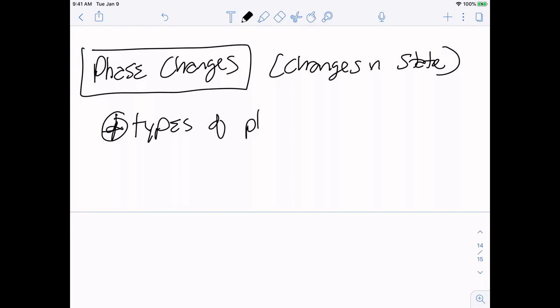Remember, physical changes are changes where we don't change the chemical identity of it. So going from water to water. Remember, it doesn't have to be a phase change. Phase changes or changes in state are not my definition of a physical change. They're only types of physical changes. If I was to take a piece of paper and rip it into tiny pieces, it didn't change state, but it is a physical change. It was cellulose before, it's still cellulose. It was solid before, it's still solid, but now it's ripped up into tiny pieces. So that's still a physical change. So not all physical changes are changes in state, but changes in state are an example of a physical change.